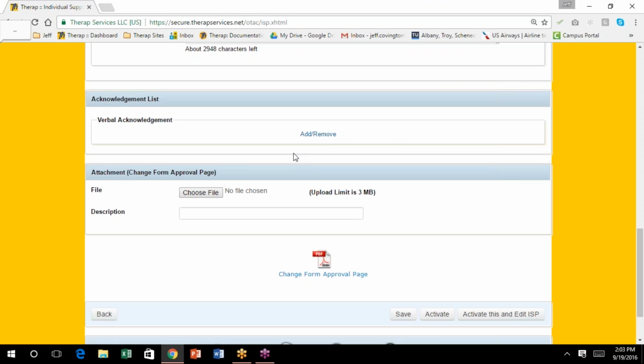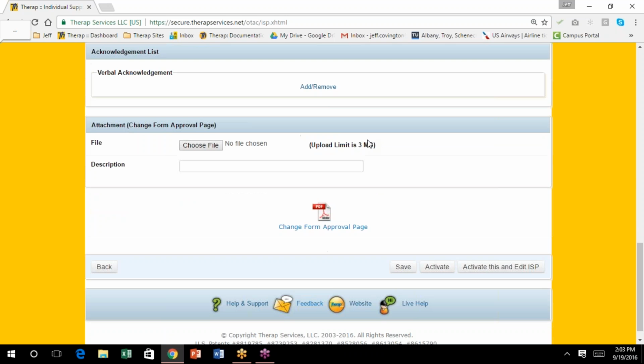If you had team members linked, again, it's not going to do you a lot of good because you're not going to have access to the team members from other agencies, so that doesn't need to be here. If you had something you wanted to upload, and then you would activate this.